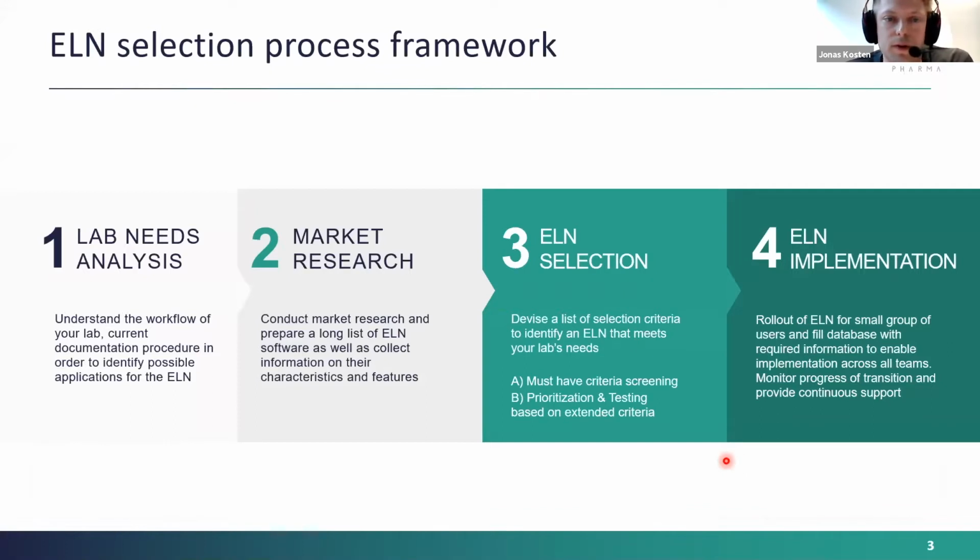I've divided my talk into basically 4 sections, which are also the steps we went through in selecting an ELN and doing the market research. The first one is to identify what your lab needs, meaning you have to understand the workflow of your lab, how the current documentation process works, and identify possibilities where a digital solution could fit in. The second part is the market research. In particular, if you are new to ELNs, you need to understand what the market actually offers, what features they have, and what you're basically going into.